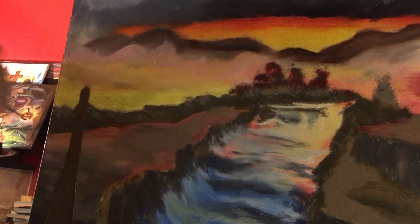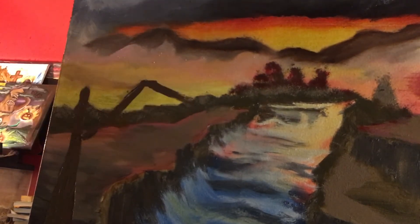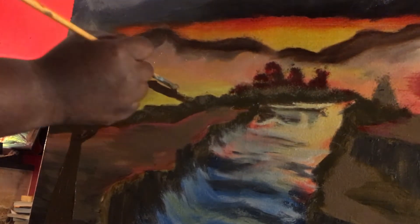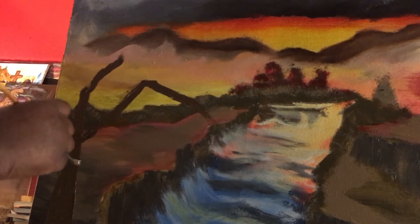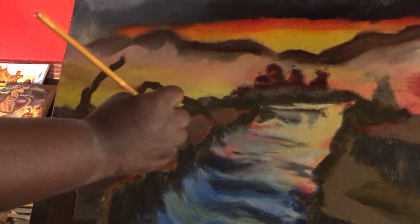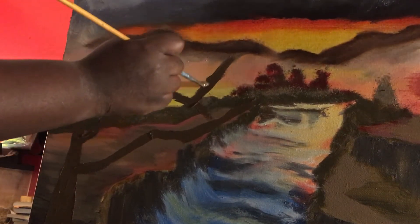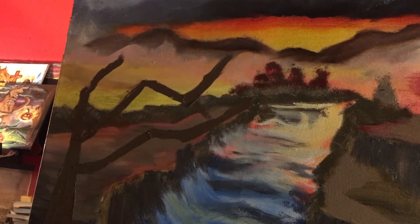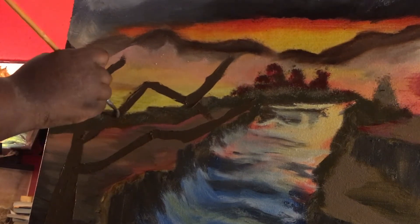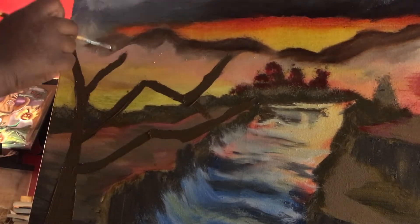I am going to be painting a tree which is actually going to be the main focal point of the entire painting — hence my background is not too detailed. Right now we're just going to add some limbs on; we're just going to start with the basic kid tree that you grew up painting and drawing and sketching. There's no particular way I'm putting it — I do know I want limbs to reach across the painting and some in the sky. In other words, this chick is just winging it.